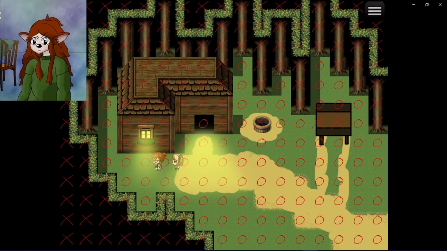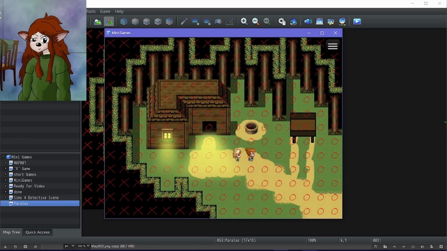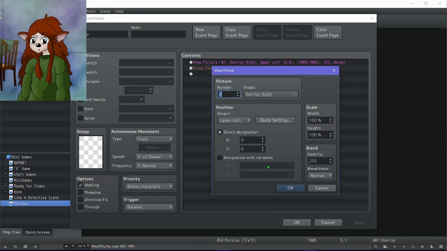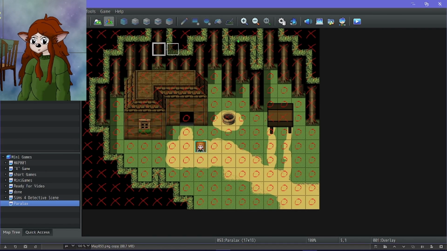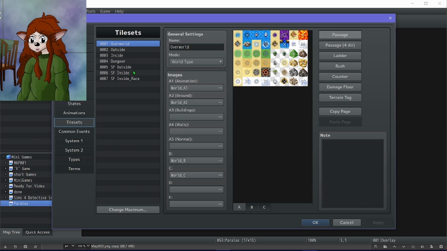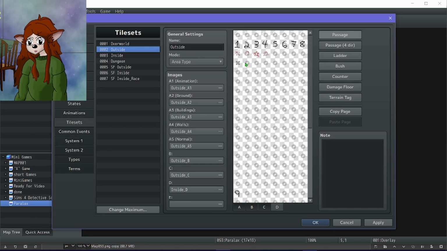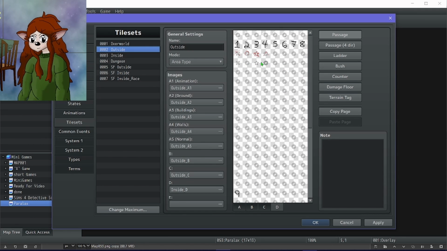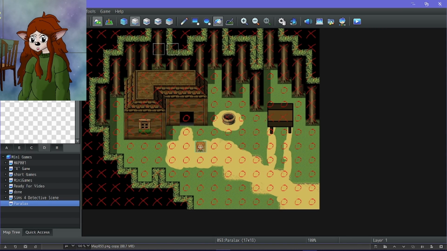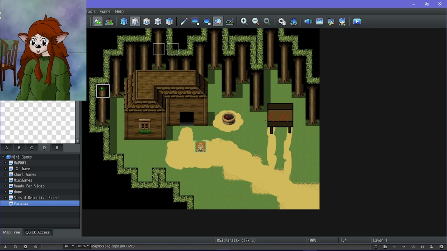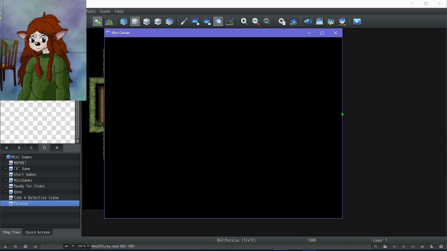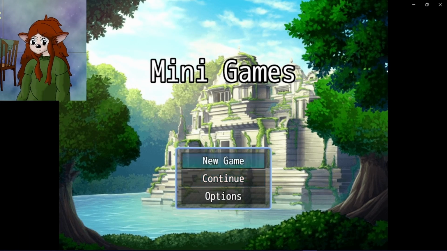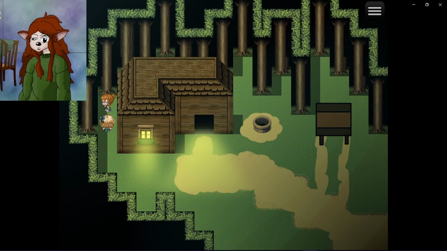Then I realized I had the window light and the overlay set to the same picture number, so that didn't work. I changed one of them to 2, making it have a higher priority and show above. Here I'm just making sure that there is an empty one, so we're not constantly seeing X's and O's. All right, see? Now when I'm walking around, I can walk under the light from the windows and the door.